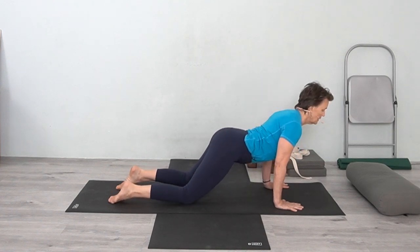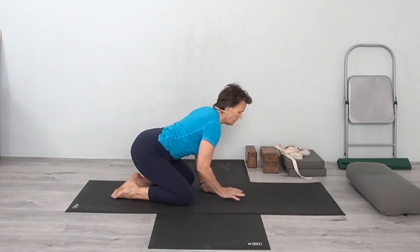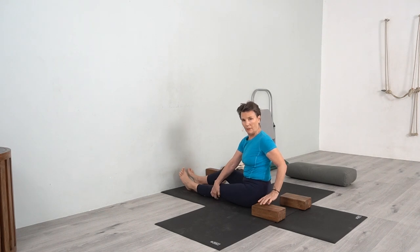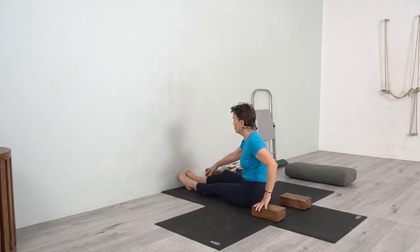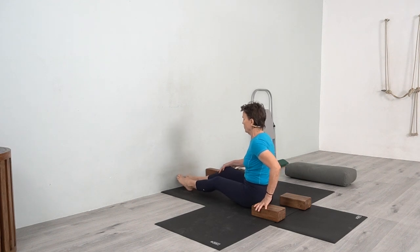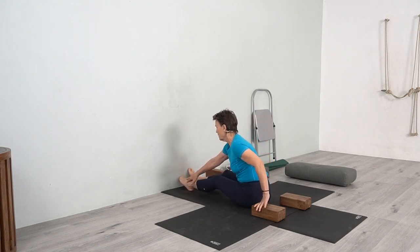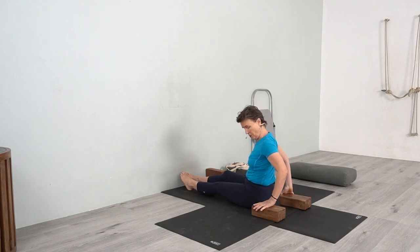And then come onto the knees and come back, sit back on the heels. Okay, I faced myself toward the wall, so you can do the same. So you can have your toes close to the wall. If the toes don't go onto the floor, I've had an ankle injury years ago, and I get tightness there. So I just use the wall to help me to get that extension.